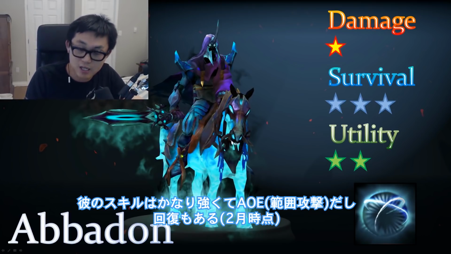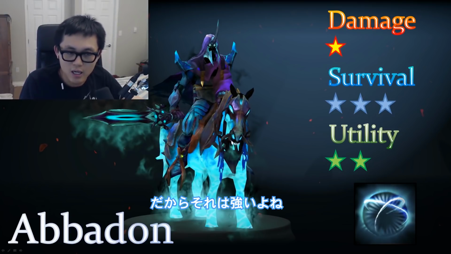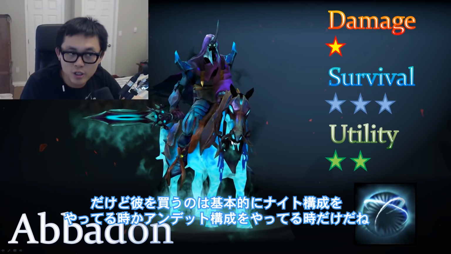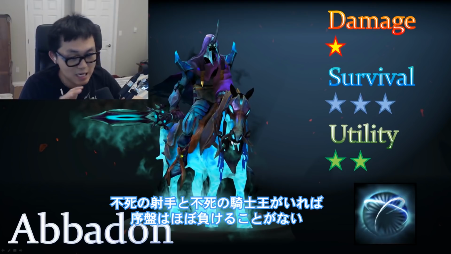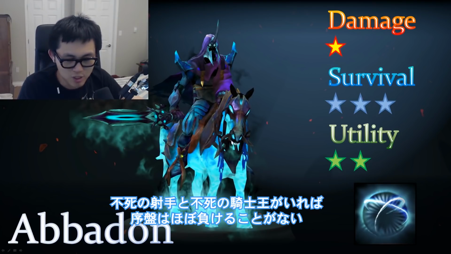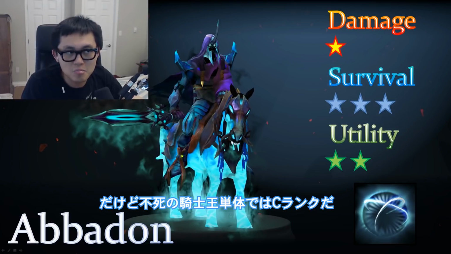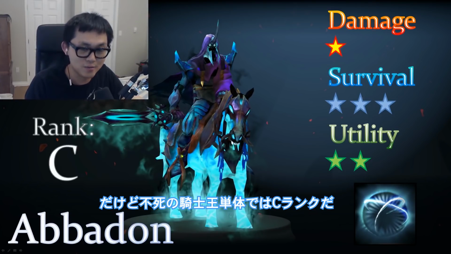The auto shield is actually pretty good. It does AoE damage. It also heals, so it's fine. But generally speaking, Abby only goes in knight builds and undead builds. Drow plus Abby is actually really, really solid. It can actually carry you most of the early game because undead with -5 armor to your entire opponent's team is just insane. But yeah, Abby's usually a trap. Usually. Okay? So be very careful of Abby. That's a C rank for me.